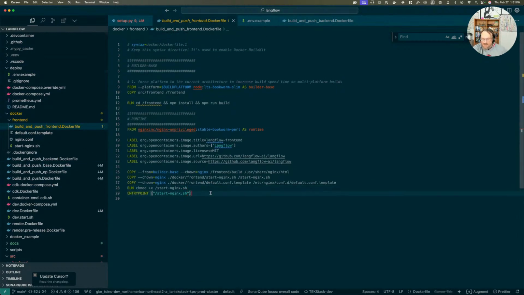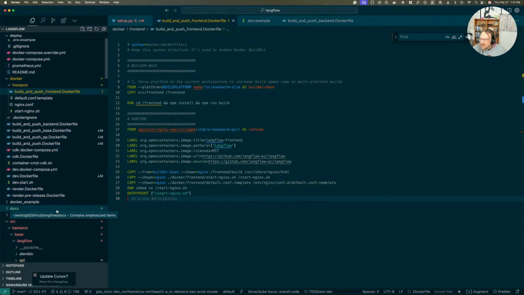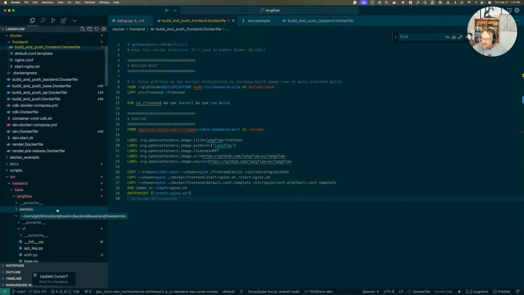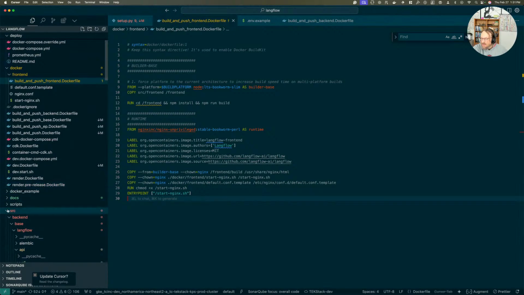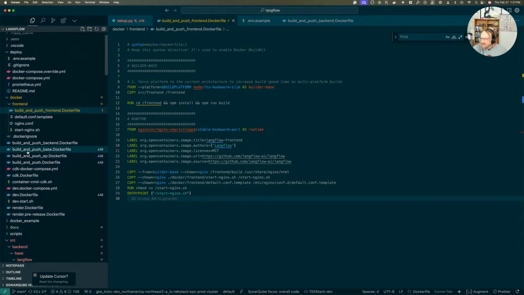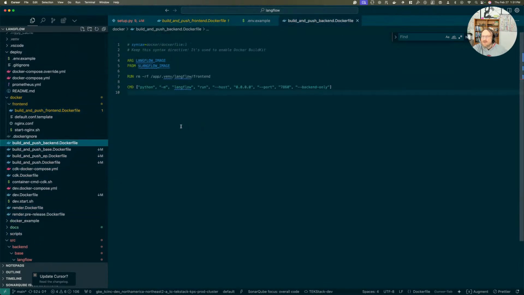I'll fix this up. There are some obvious issues here with this container. We'll make a mental note to fix this. What about the backend? There you go, backend Docker. Oh boy, there's not much here.